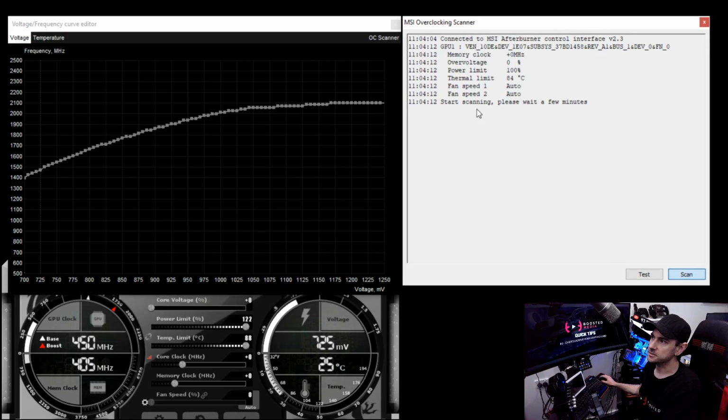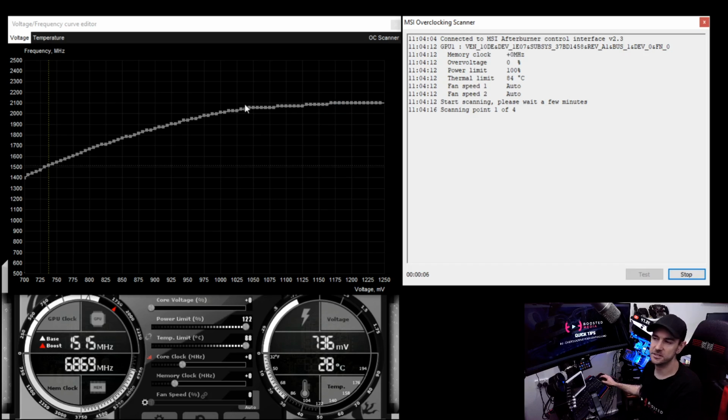And you can see there, it's given us a little bit of information about where we're starting. Now you can see there, we don't have any over voltage or any memory overclock. And we'll look at memory overclocking in just a minute as well. That's something that we have to do separately, manually. But it's really important that you never change more than one thing at a time, because then if something goes wrong, you don't know which thing it was that caused the problem, and it makes it really hard to troubleshoot. So we're going to start off with our clock frequencies, then we'll look at our memory overclock a little bit later on. What you can see it's doing here is stepping through all the different frequencies.